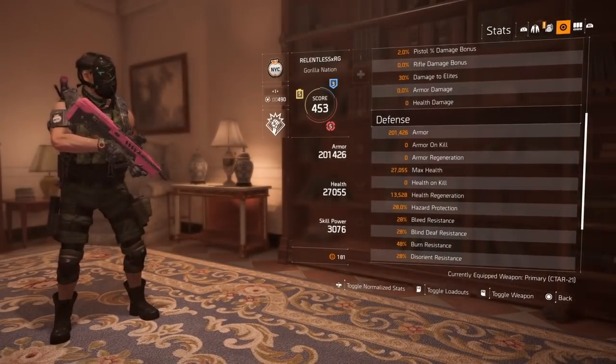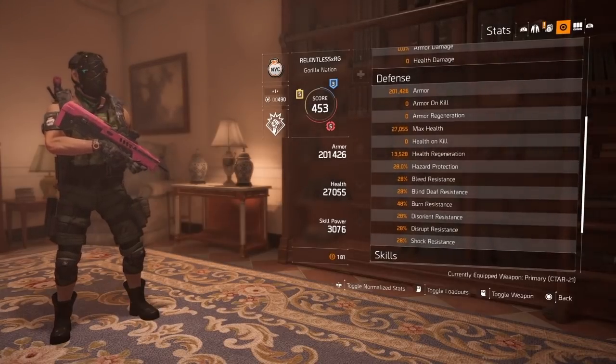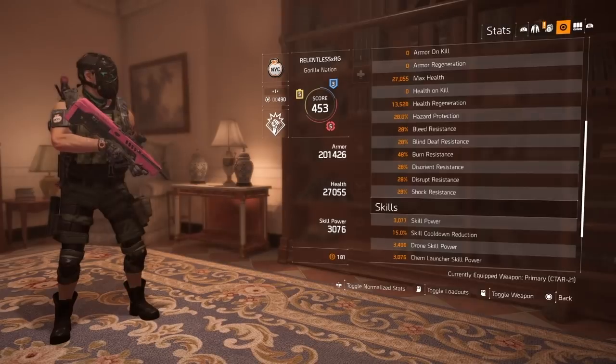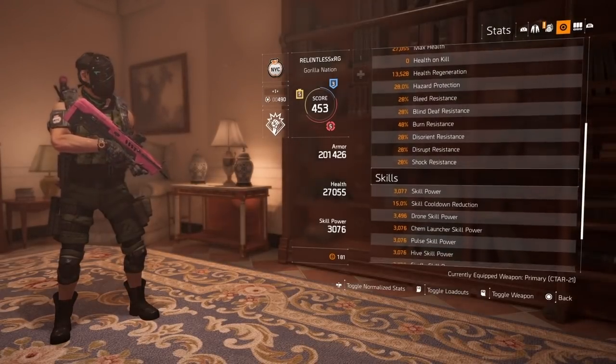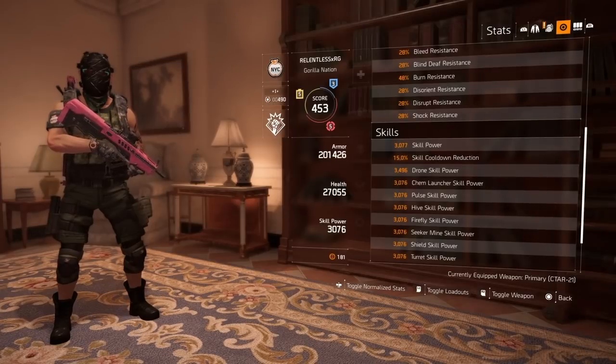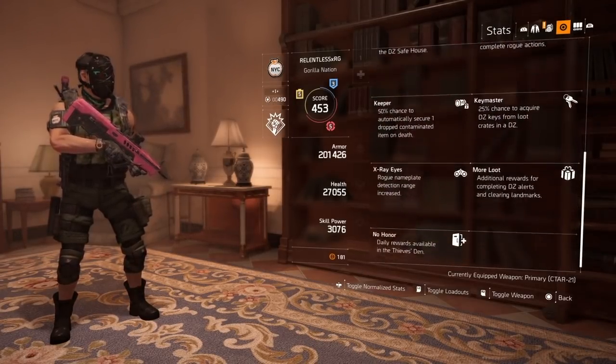And we've already gone over our max armor. Our health regen is 13,528, and we have the 28% hazard protection, so I can eat a lot more grenades or withstand a lot more Molotovs being thrown by NPCs. 15% cooldown reduction, and 3,077 total in skill power. But basically that sums it up.